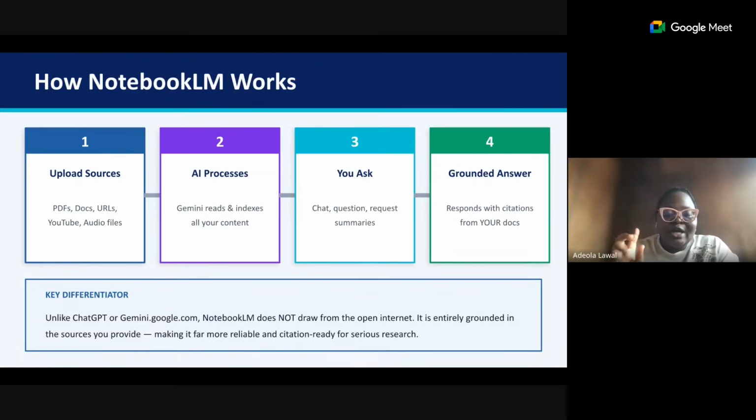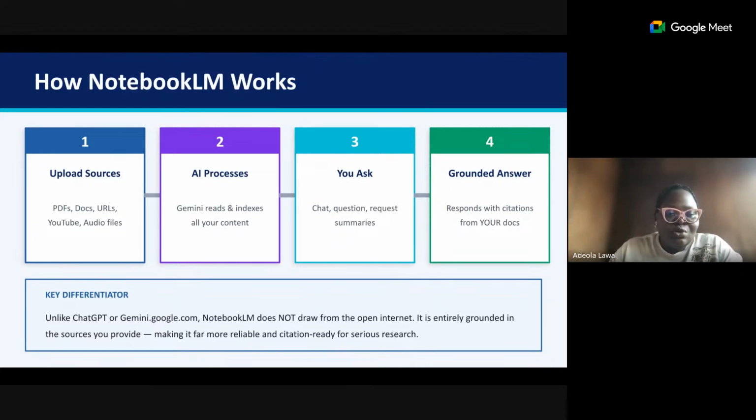You can ask the chat questions and request summaries as much as possible. We'll be going through those phases and you'll see how lovely Notebook LM works. Then also, it grounds its answers and responds with citations. Let's say you upload 5 to 10 links, it goes in there and cites every paper you have uploaded. It doesn't just say, okay, Adela wrote everything by herself. No, I read some people's papers. I crunched some people's papers to generate mine. Do you understand? I went through some people's research to generate mine. It will be going through that and generating our own for us.